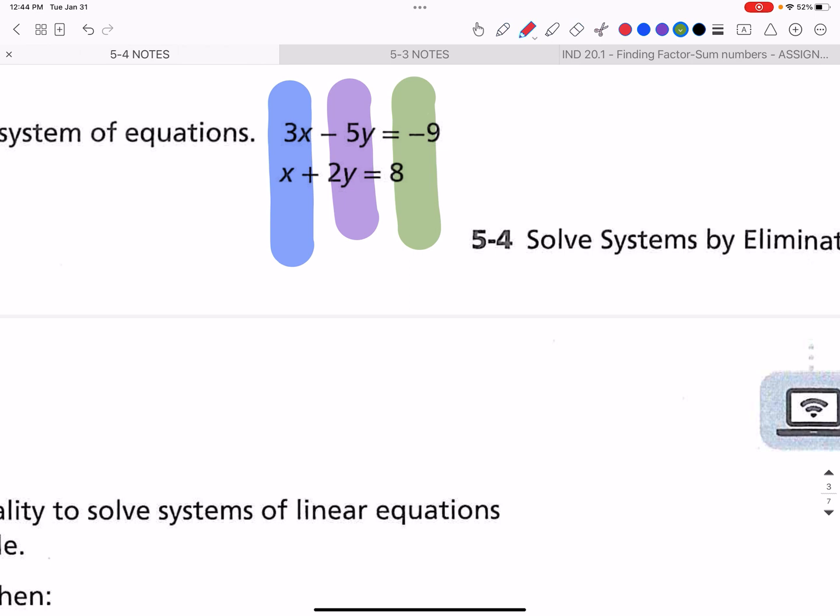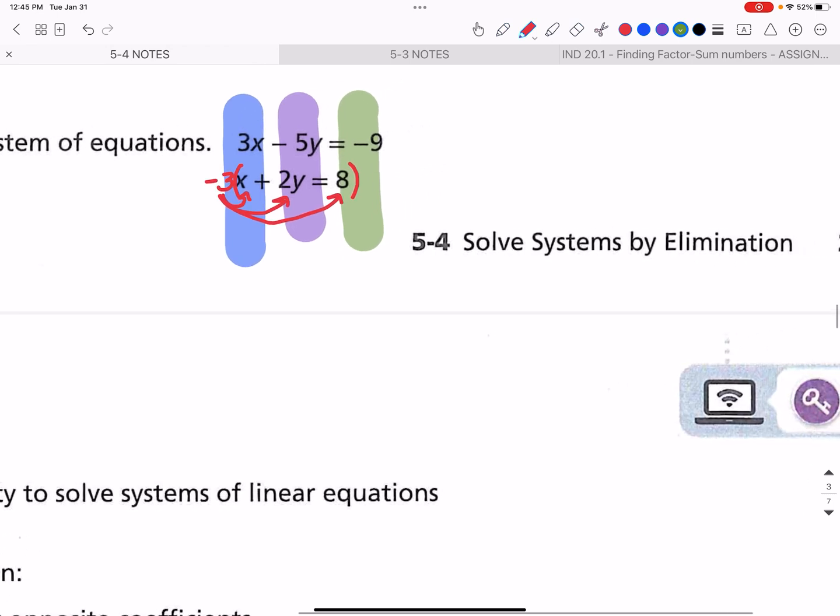So if you look at your x's, your top x is 3x. If I multiply the bottom x by 3, that would give me another 3x. But I need it to be negative 3x, so I would want to multiply it by negative 3, because now, if I do that, if I multiply that x by negative 3, I get a positive 3x and a negative 3x, and that gives me what I want. But I have to remember the rules of math, and that is if I do it to 1, I have to do it to all 3.